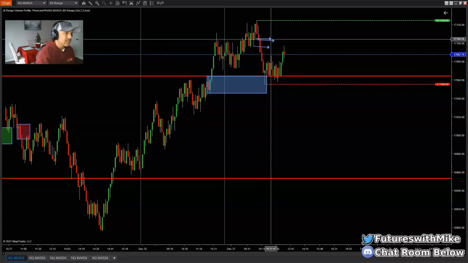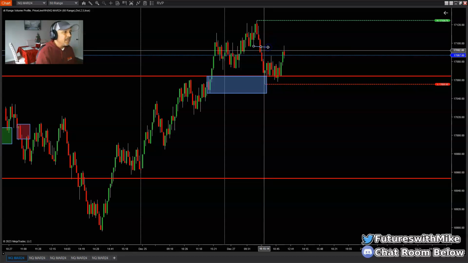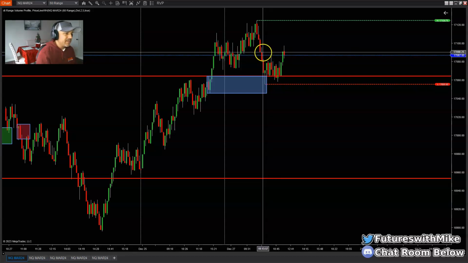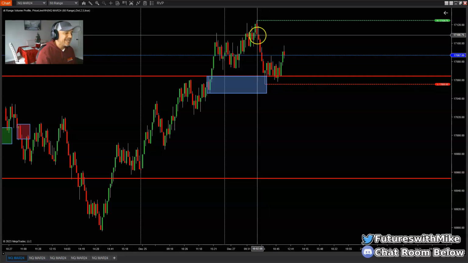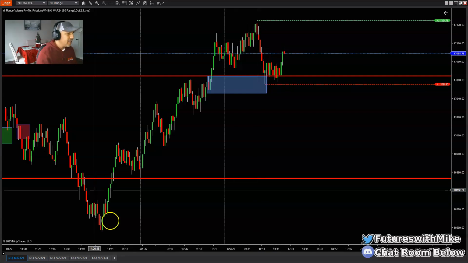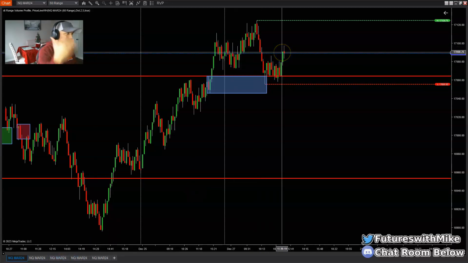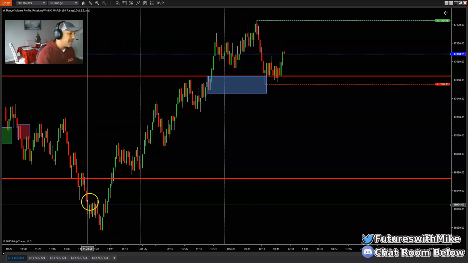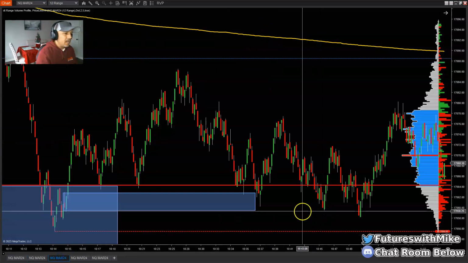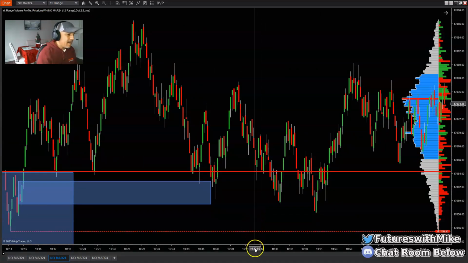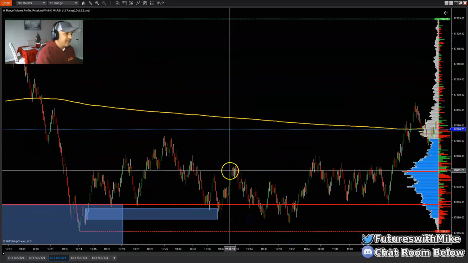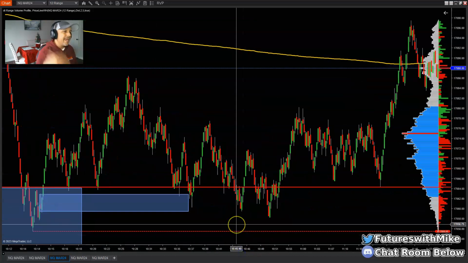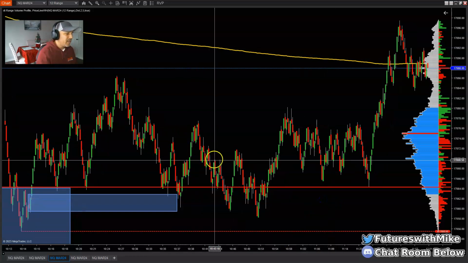I know it looks messy, guys, but I'm just trying to tell you. There's imbalances, and basically those imbalances, you can see the spaces in between these candles that need to be filled in, okay? So it's probably going to want to aim more likely and fill those imbalances and test this area of supply at the top, all right? So my thing is that I would have probably either taken profit, maybe, but in looking at it and trading this and knowing what it's trying to accomplish, I probably would have held that trade out.